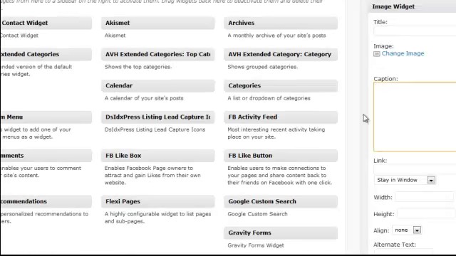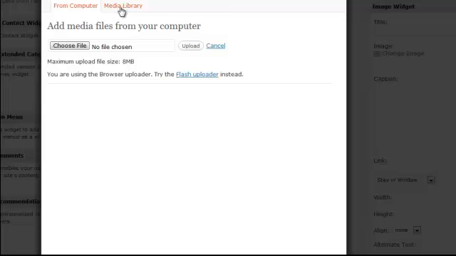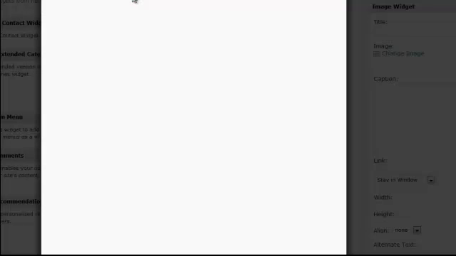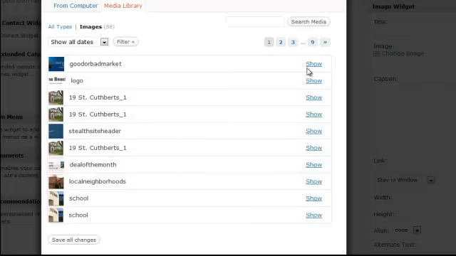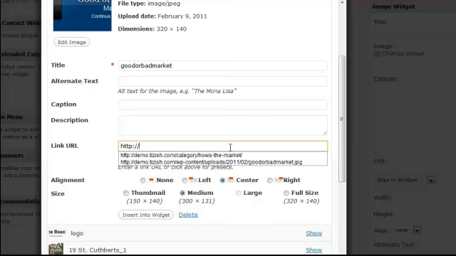And it's supposed to insert here. Sometimes this may not happen, depending on what browser you're on. If it doesn't, then simply click on change image one more time, and then go back to media library and do it one more time, because sometimes that happens, and unfortunately you'd have to put in your URL again. So for now I'm just going to use Google as a test. And now we choose medium again.